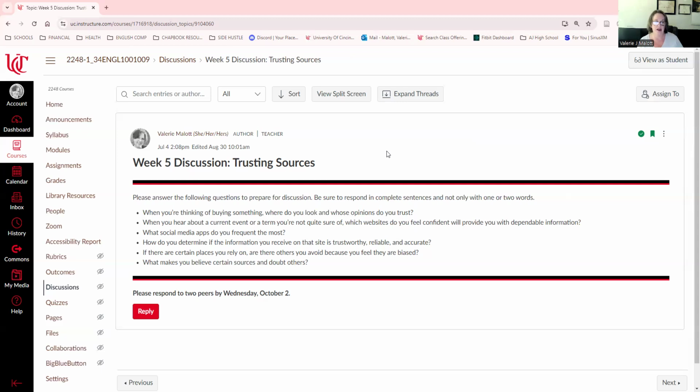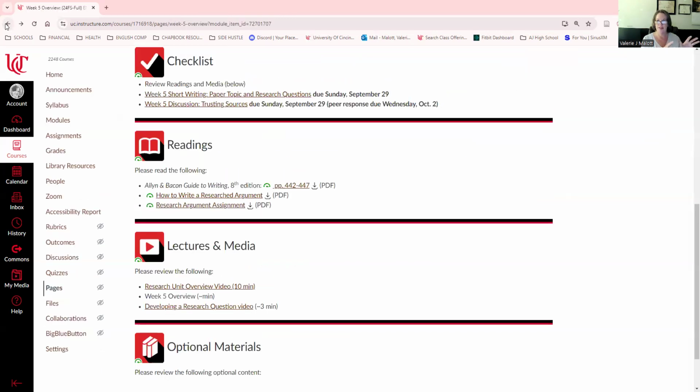So this assignment will help to bridge us from exploring topics to learning about how we find sources and what sources we can trust and which ones are probably not as trustworthy. So again, that kind of goes back to our rhetorical analysis unit, dealing with things like logos and ethos and pathos, right? So you have that foundation of how people write, how people speak to persuade others. So now you can think a little bit more critically, right?